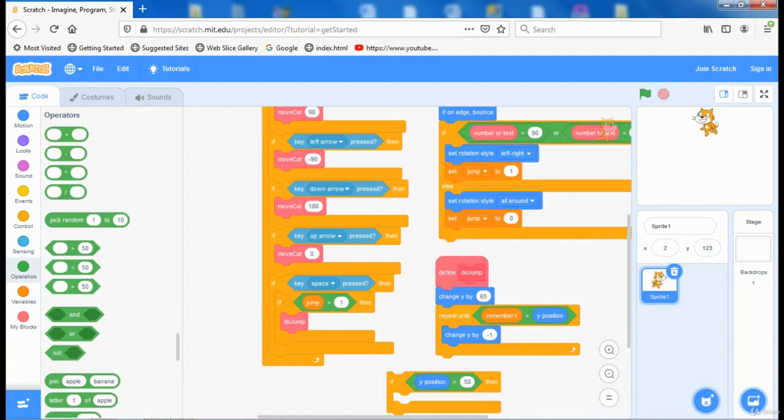So if Y position of our cat is greater than 130, we will set Y position to 130.